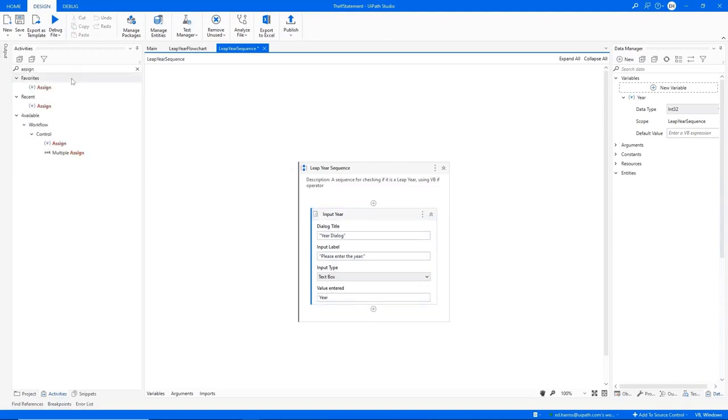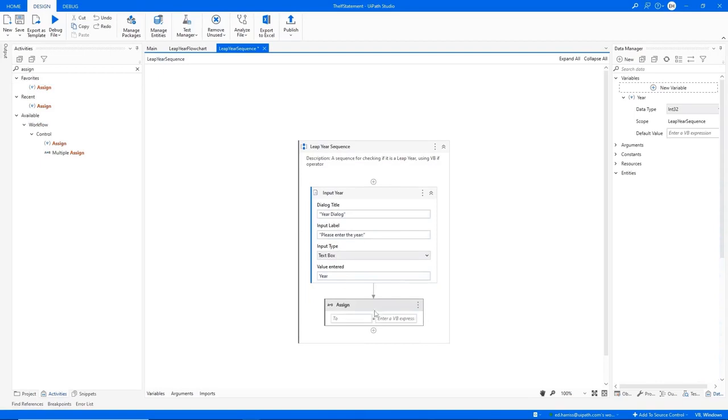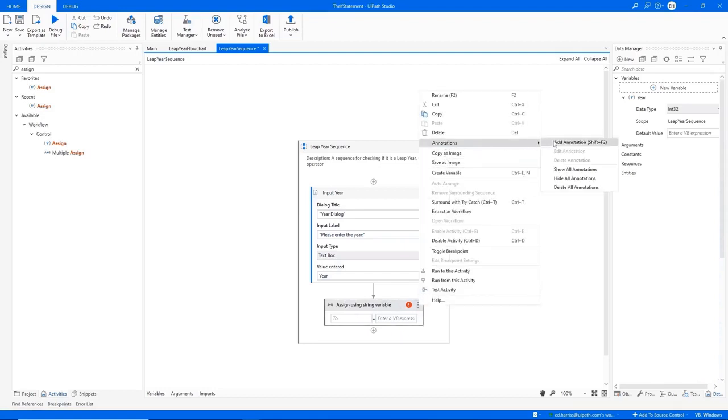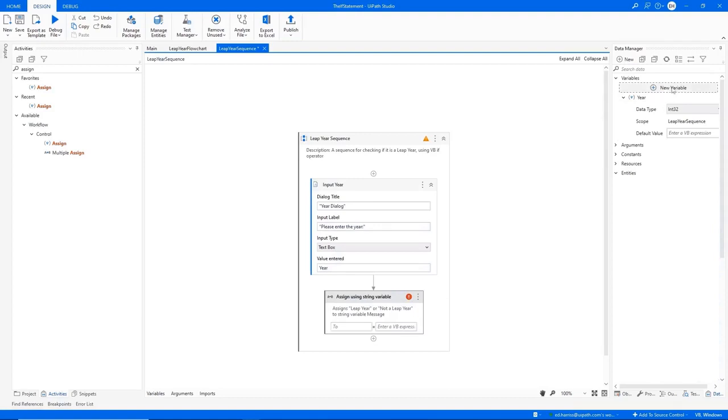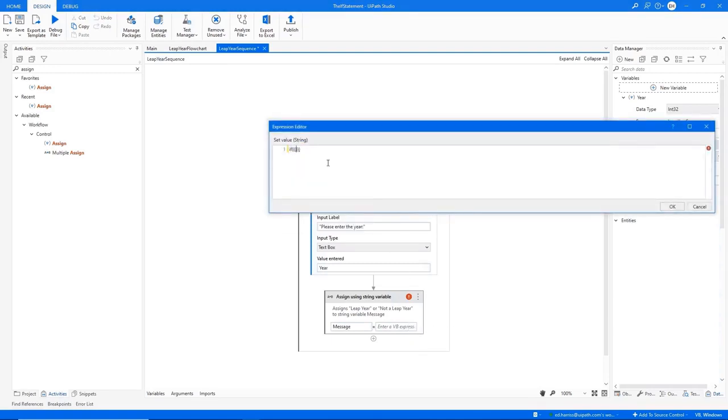Next, we'll add an assign activity. Rename it and add an annotation. Create a new variable, message, of type string. Now we'll enter the message variable in the To field and then add the expression used with the VB if in the Value field.